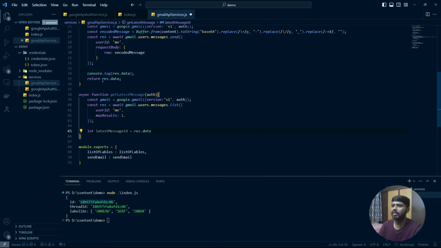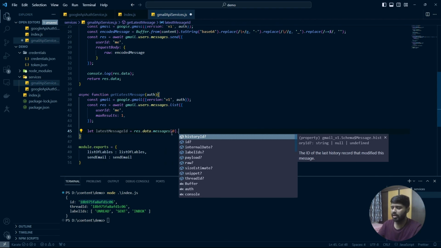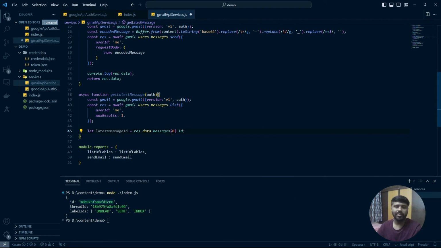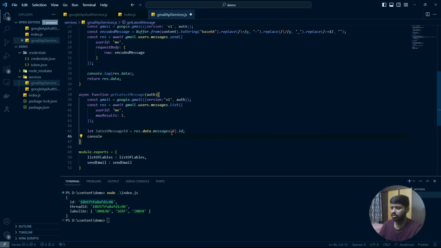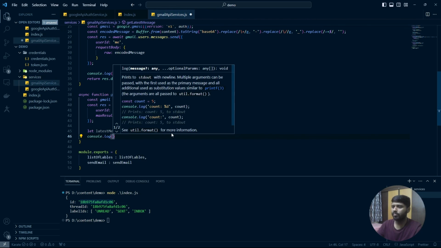In our send email we are saving res.data, right? So here we are writing res.data.messages, which is an array, and we are targeting the very first one, so that's the reason 0 and id. Very simple, we have got it. And just to ensure that we are actually getting the ID of the latest message, we are printing it.